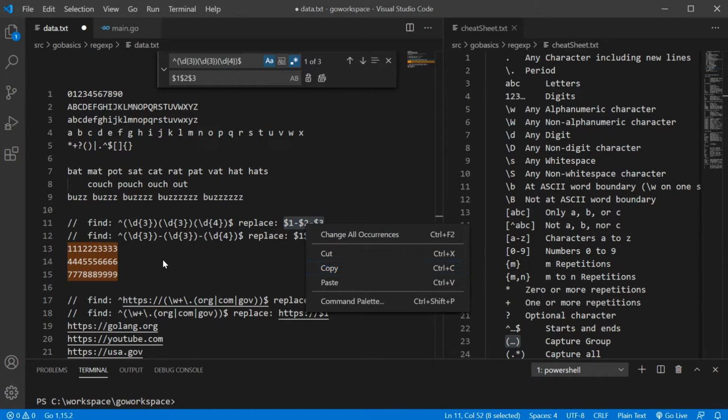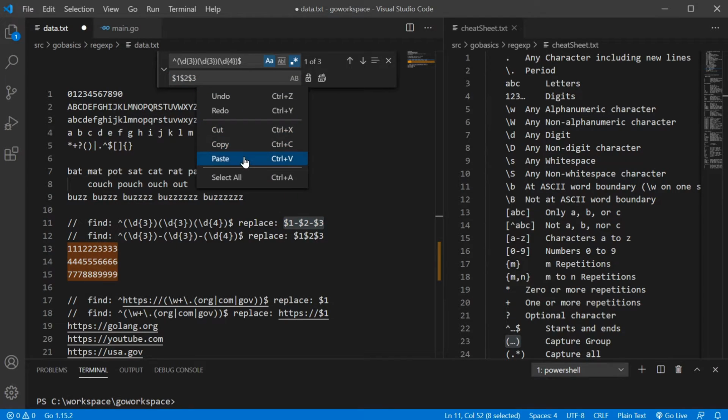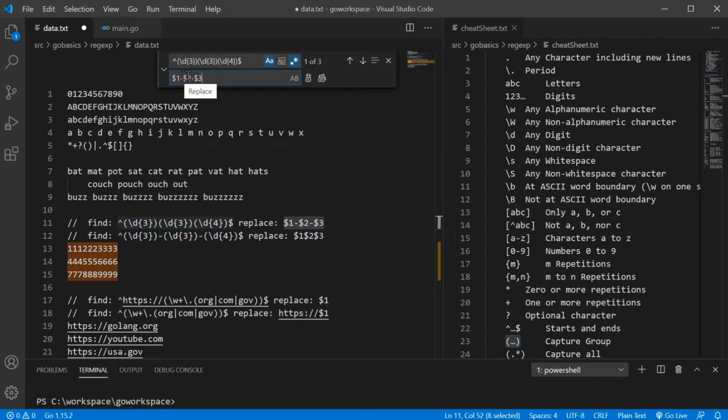And say if we wanted to turn it back, we just use our slightly different pattern here. And basically this pattern doesn't have those dashes anymore because remember we just took those out. And we're going to go ahead and capture the first 3 digits, the next 3 digits, and the final 4 digits. We're going to return those 3 capture groups, and we're just going to put our dash in there to put that dash back in. So if we hit enter 3 times. There we go.